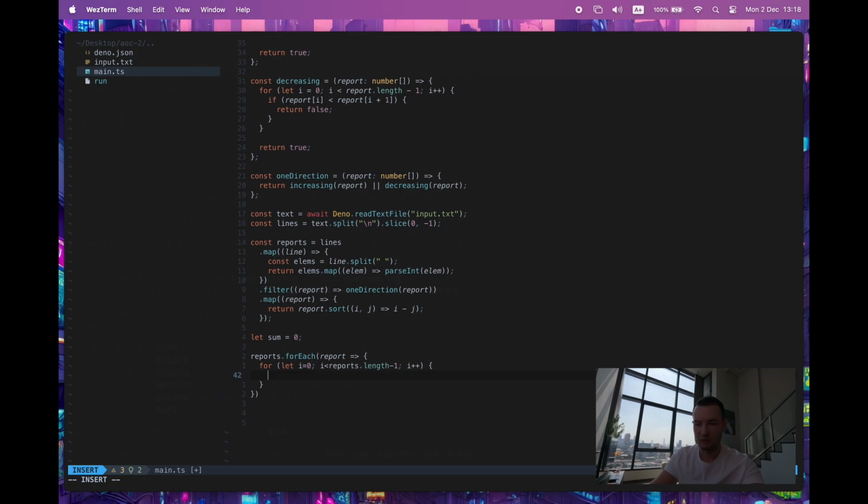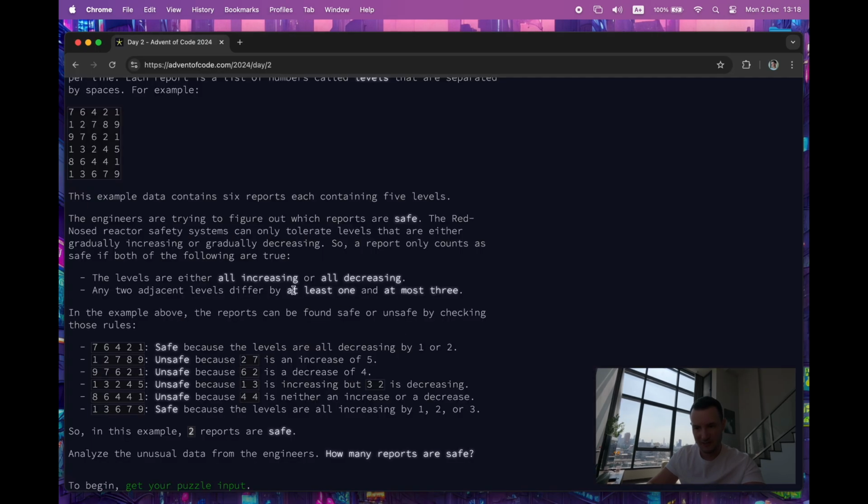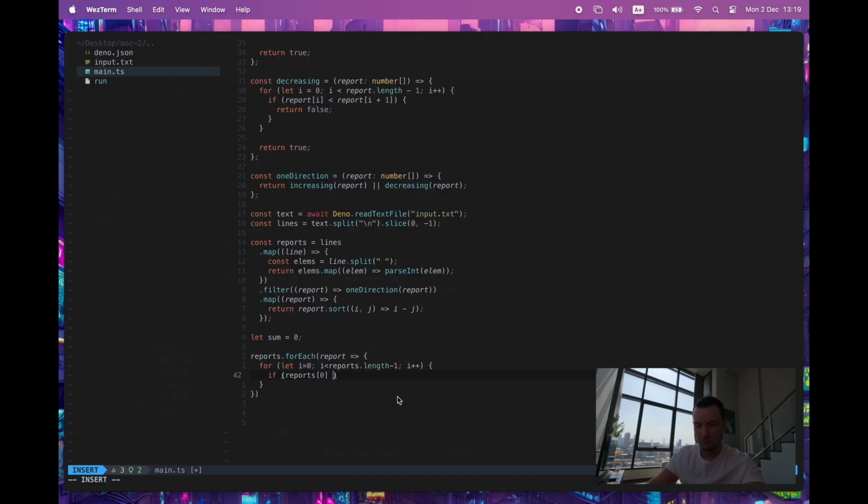It doesn't matter. I guess let's do the positive case so that the code is slightly more readable. We're going to say if reports 0 is... let's do the first part first, that's at least 1. At least 1 is greater than, right? Because greater than or equal could include the same one.